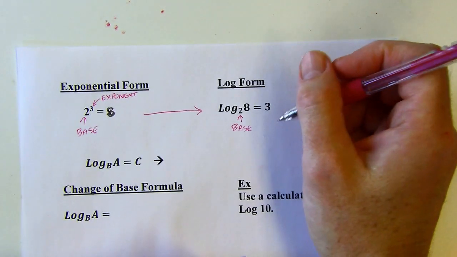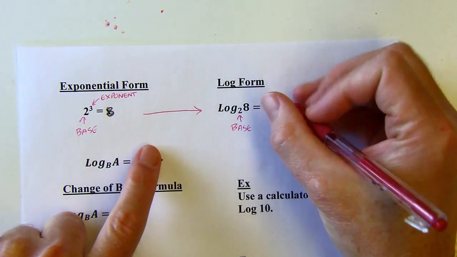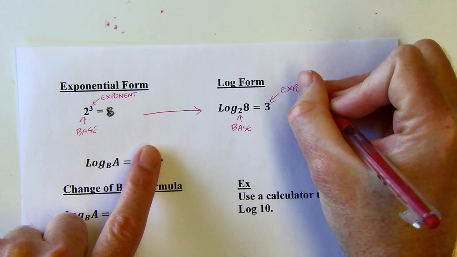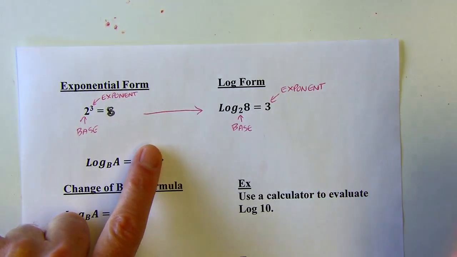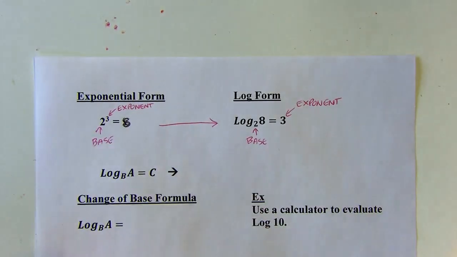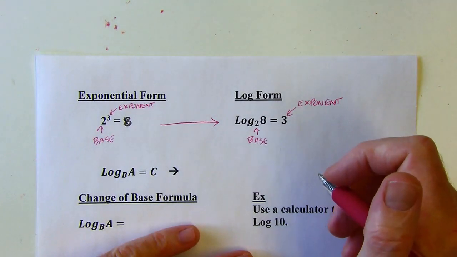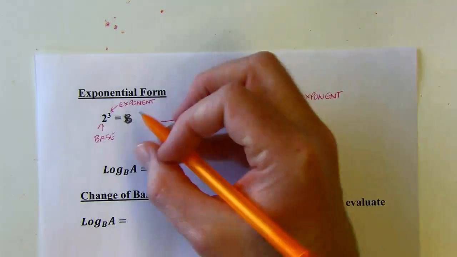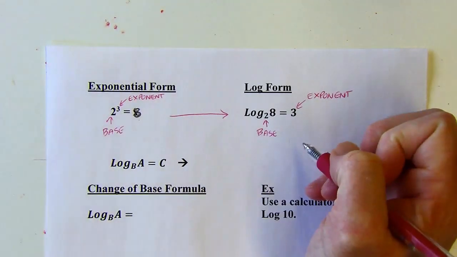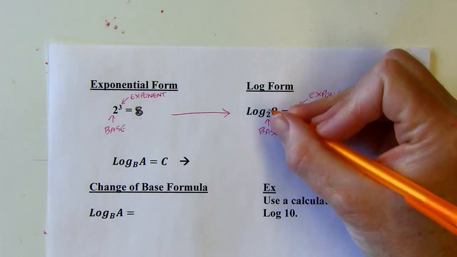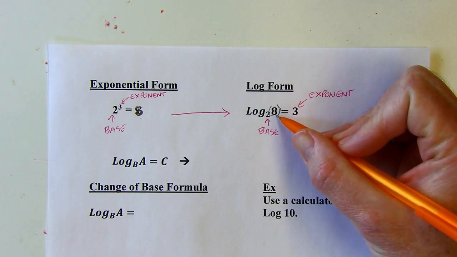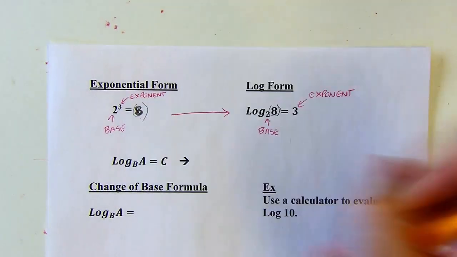Okay, so when you put something in log form, the exponent is going to be isolated. And that is kind of the point of logs, that you can isolate an exponent. And that's especially useful if the exponent is a variable, which it isn't here, but you can still write any equation with an exponent in log form. Okay. All right, and then the contents of the log are just the number that's left over. Okay, so if you get the base and the exponent in the right place, this is what I call the contents of the log. And you might have multiple terms in there when these get more complicated, but to begin with, it's just going to be a number or a variable, okay? And that corresponds to that piece, okay?